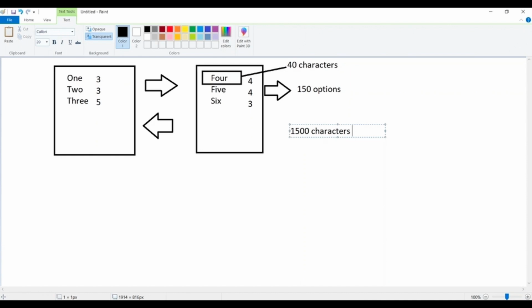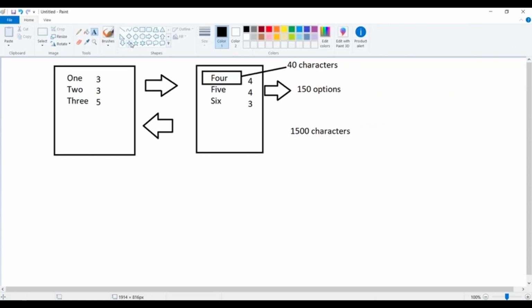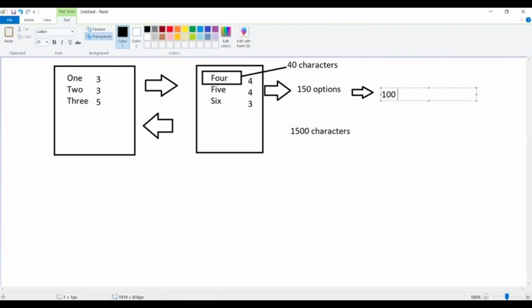Now out of 150 options, how many options can we select? Out of 150, we can select 100 options. So multi-select means we can select more than one option at a time. Up to 100 options you can select.